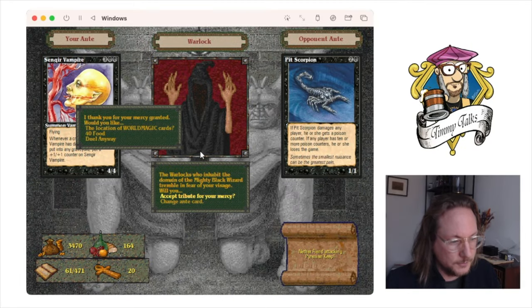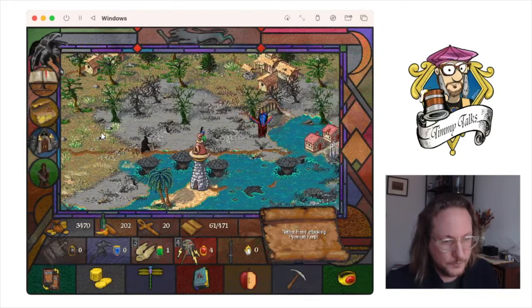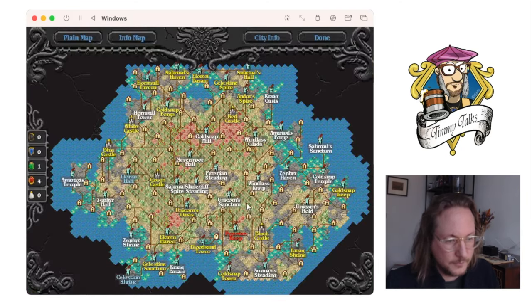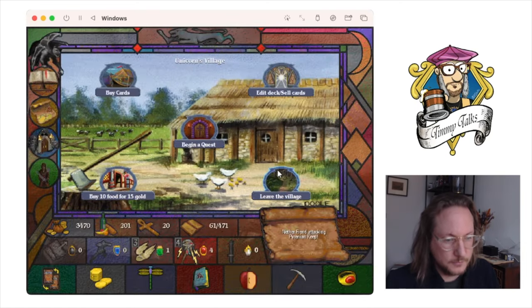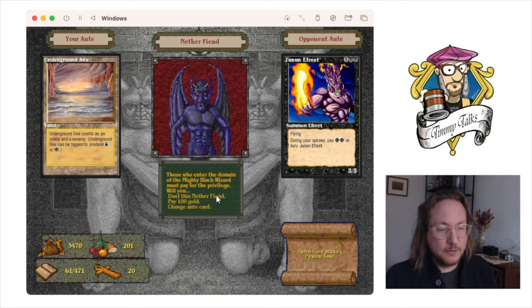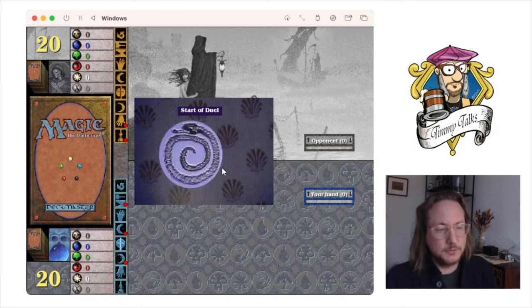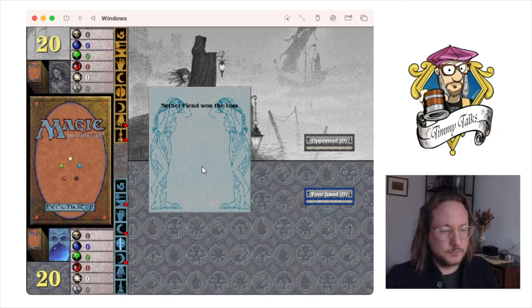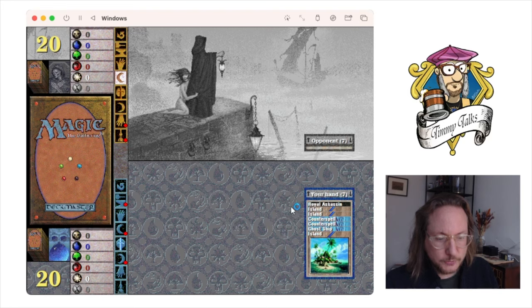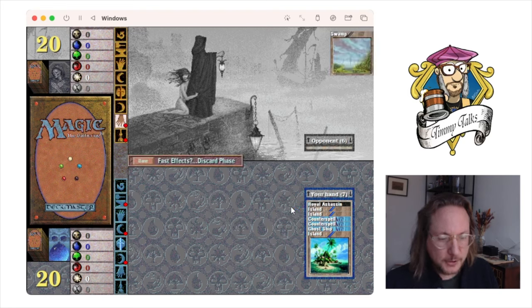Accept tribute. Sure. 40 food. Okay. Wow, the Nether Fiend still wants to challenge me? Sure. Start the duel. Royal Assassin, Island, Island, Counterspell, Counterspell, Ghost Ship, Island.